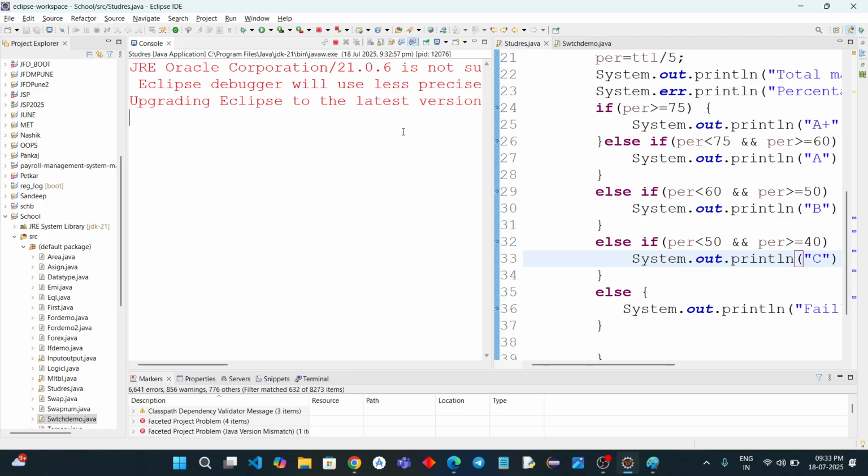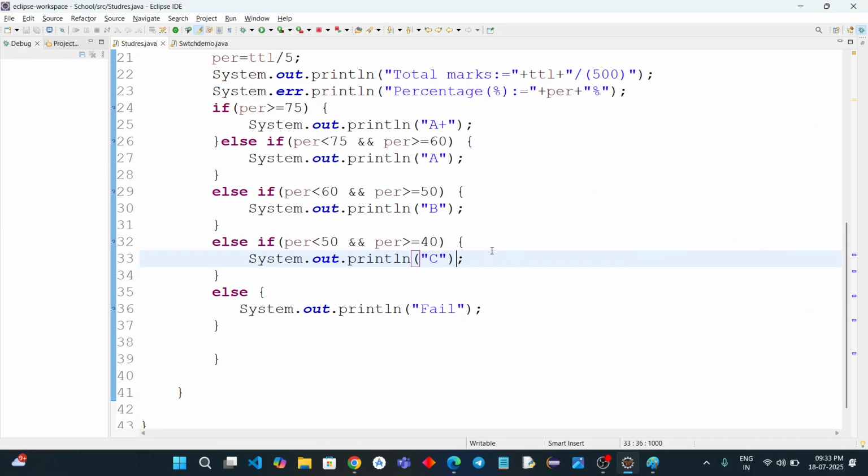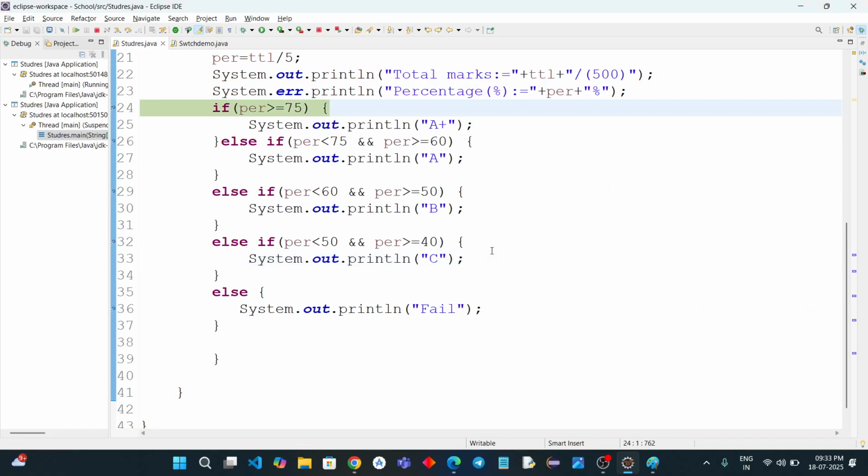Suppose I enter marks one as 78. One, two, three, four. See, now percentage is 18. So switch to this debug case. See where I am right now.